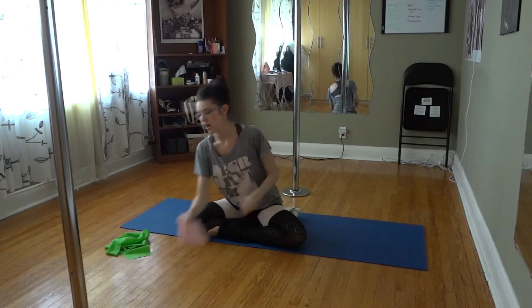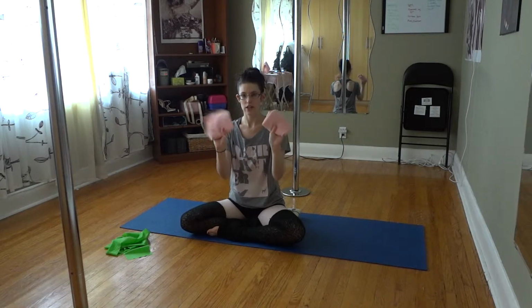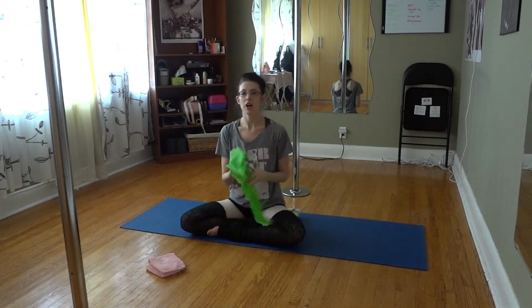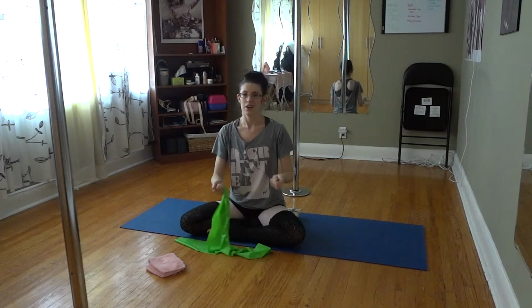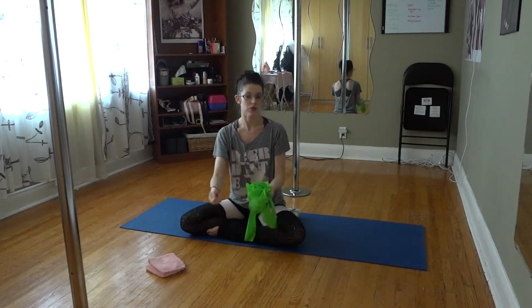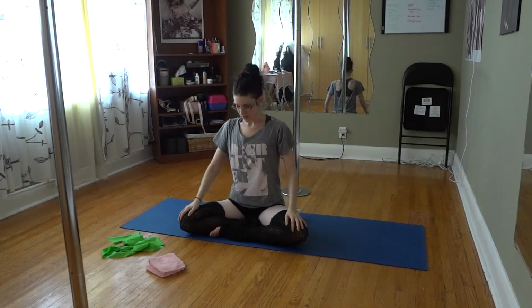Also later, you want to have some kind of cushion for your knees. So I like to just use a couple washcloths. And also some kind of tie. I've got a rubber band, but it doesn't have to be a rubber band. It can be a tie, like a tie from a house coat, anything that you can wrap around your foot to help you with the forward bend. So that being said, let's get started.